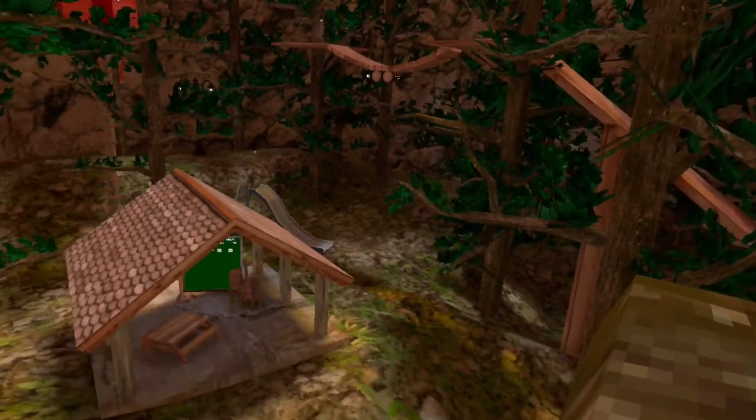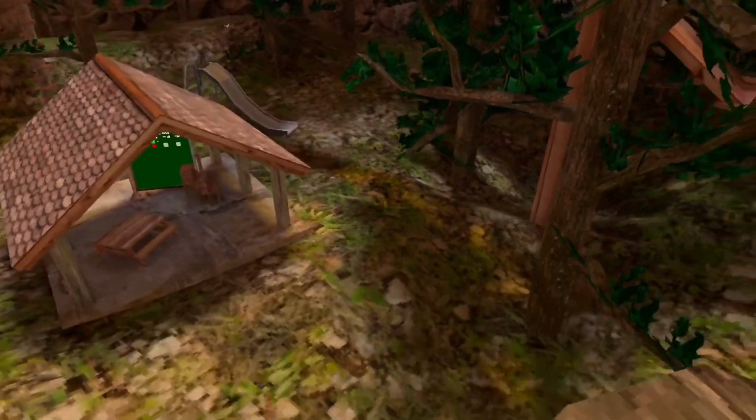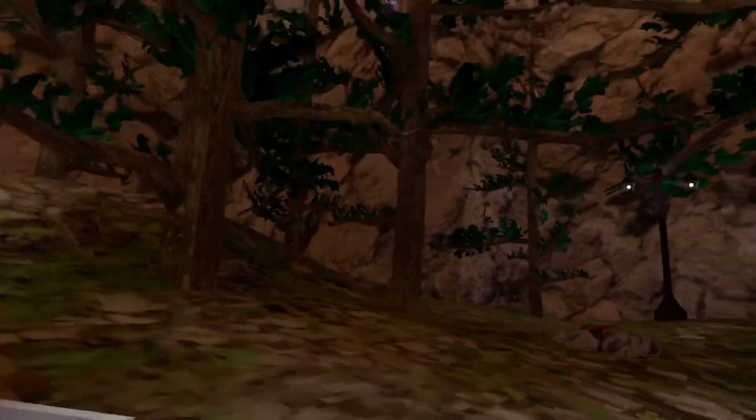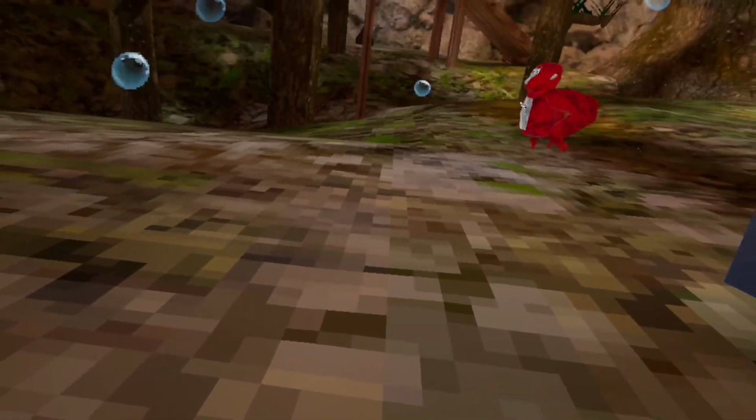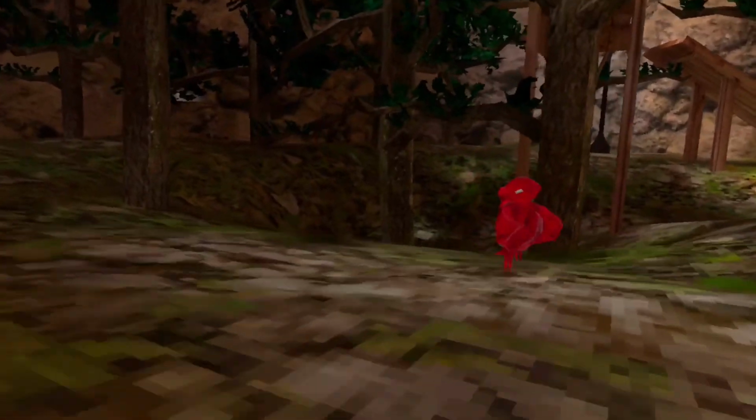Oh, what is that? It's flying. It's Doug the bug. Oh, I have it. I thought it's like butterflies. Can you teach me how to run? I want to catch it. You want to run? Yeah. Let me get it.